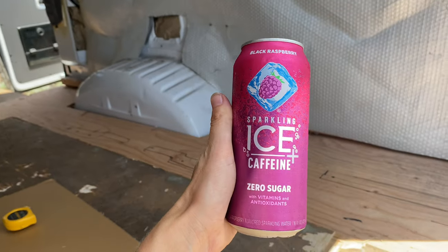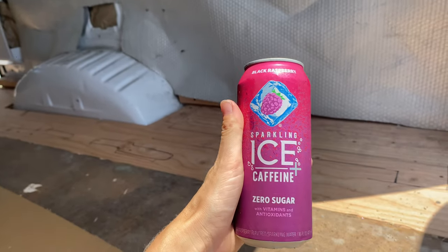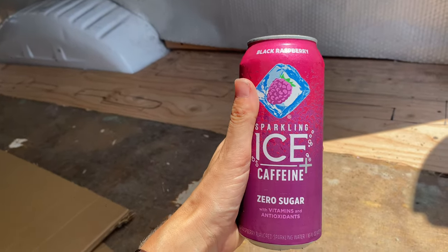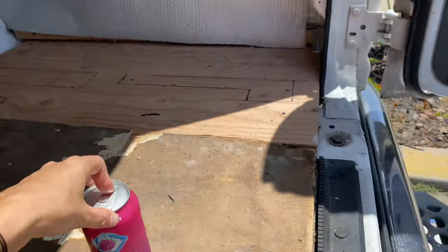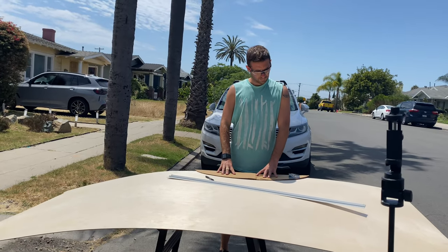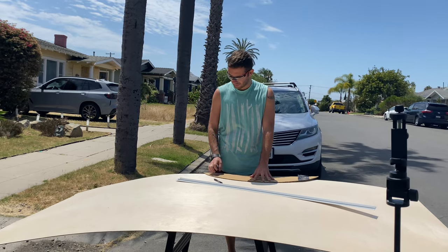In the meantime I'm feeling really tired, so I'm having one of these energy drinks. These drinks are like necessary for the build when you have to do it this fast and in this heat — we drank so many of these when we built the bus. They have electrolytes, so I need them to pep me up. Luckily we checked, because we were going to make the cut too big.